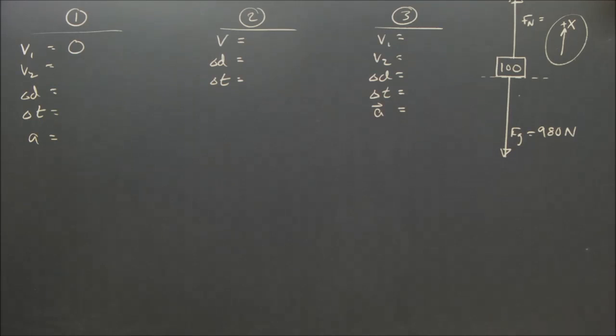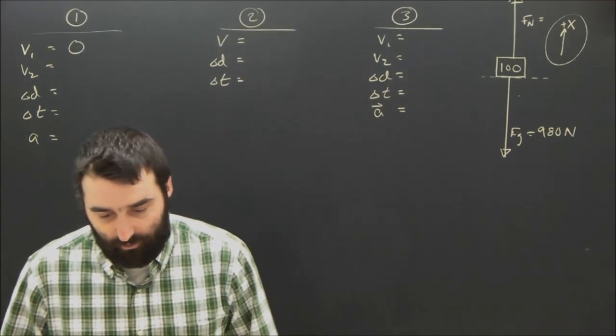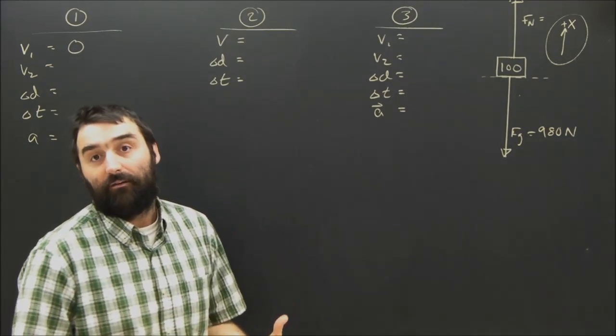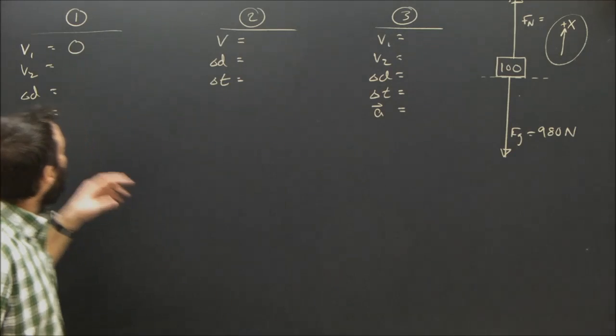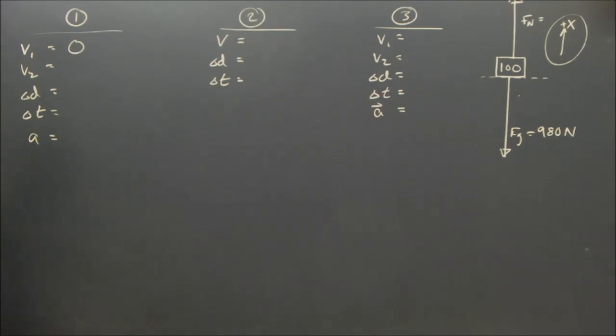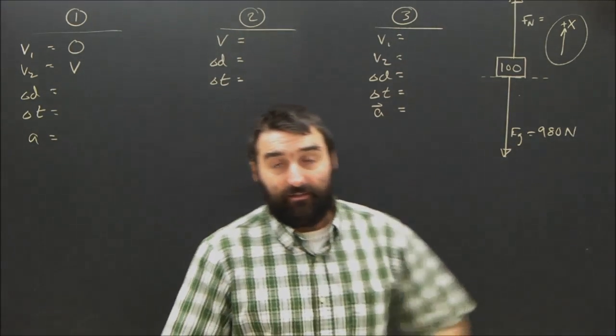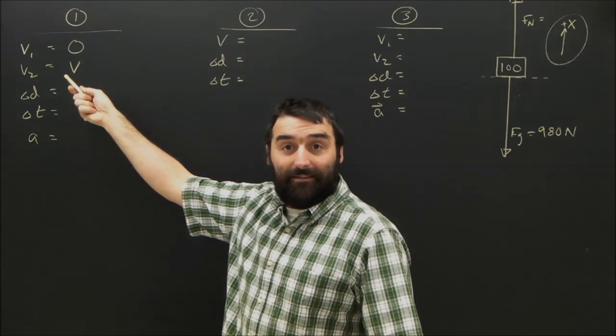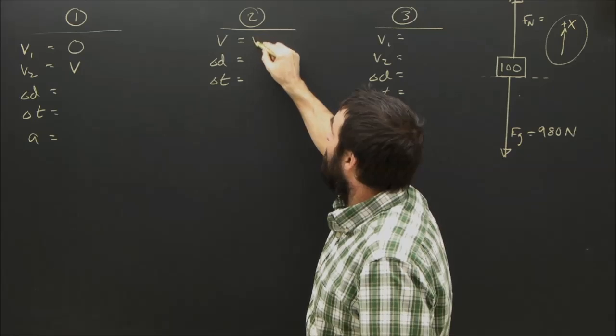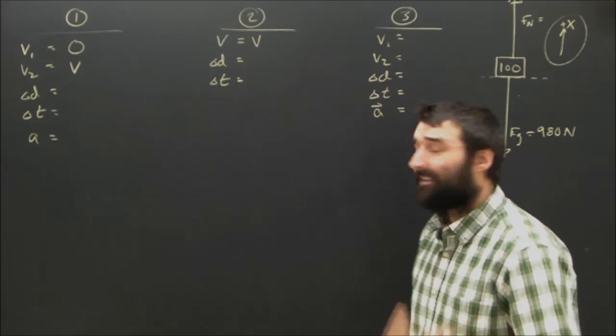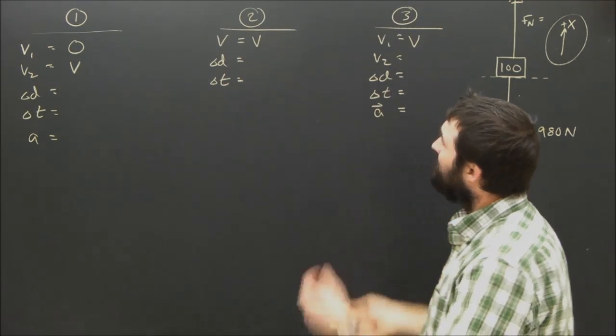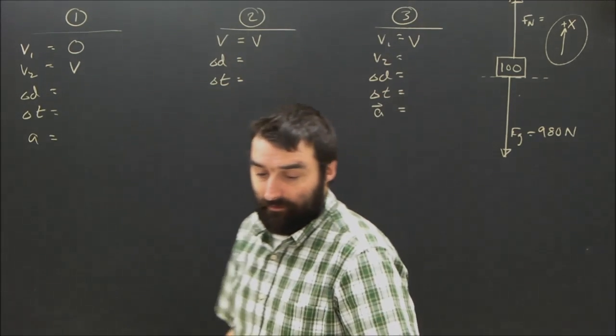It's going to change from time to time. I'm going to call up the positive x direction. This is my free body diagram. It's going to be good for the whole question because the different sections are going to have different accelerations. They're going to have different values for some of these forces, but there's going to be no other forces on the guy. So normal force, gravity, that's all I need to worry about. The initial velocity of the elevator is zero. So the guy walks in, the scale says 100. Then the scale reads 105 for a certain amount of time. And then it reads 100 again. And then it reads, we don't know what it reads, but it's going to change. So there's three parts to the question.